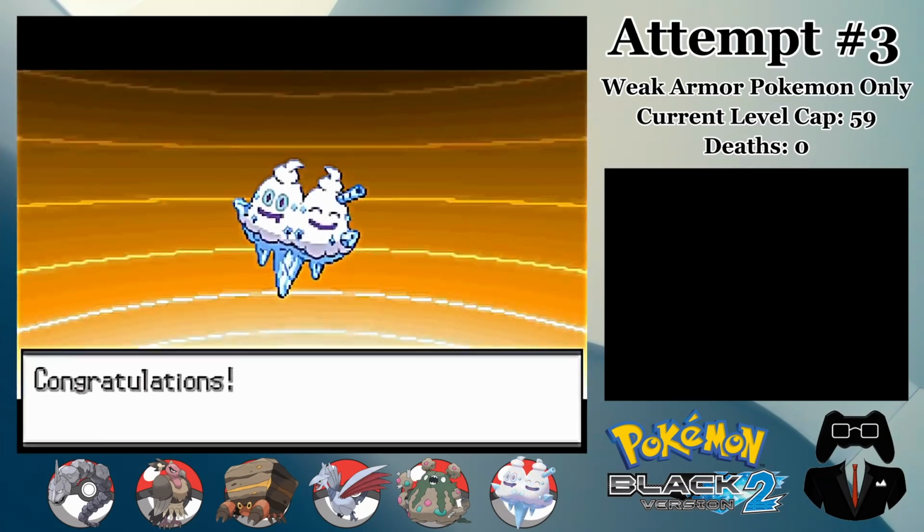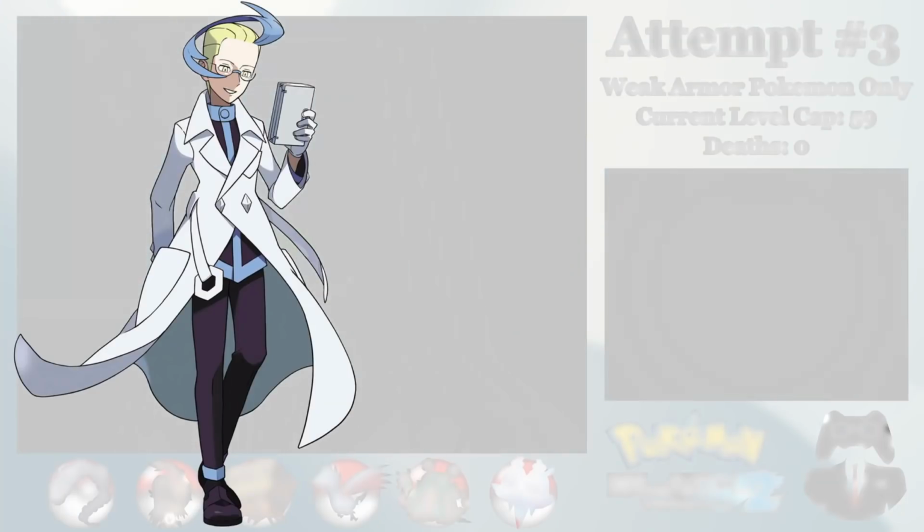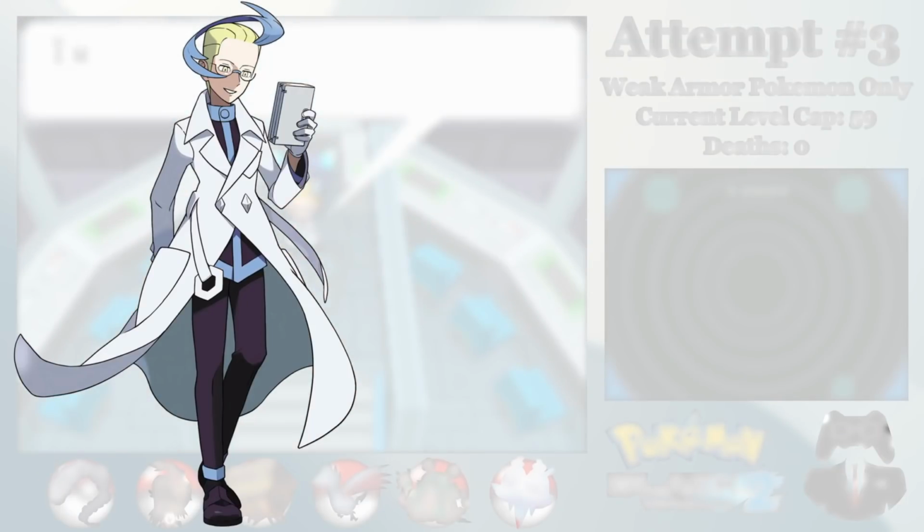After beating a Plasma Grunt, Frozone evolves into Vanillux, so I EV train him in special attack and speed, grind the team to level 57, and it was time to take on the hardest fight of the entire game, Colress 3. You heard me right, Colress is the toughest trainer in the game.